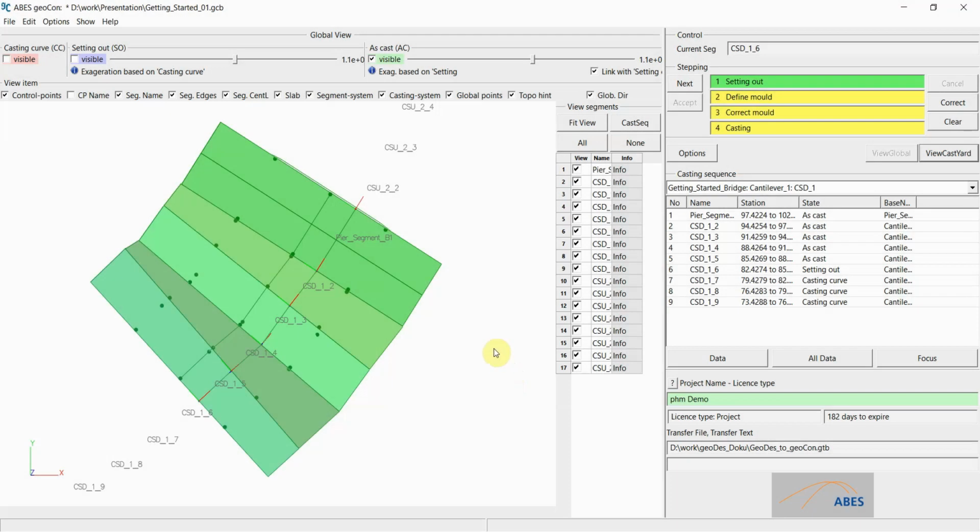This view explains the error compensation a little bit further. This is the segment where we conducted our casting error, and these 2 segments have been cast perfectly afterwards.